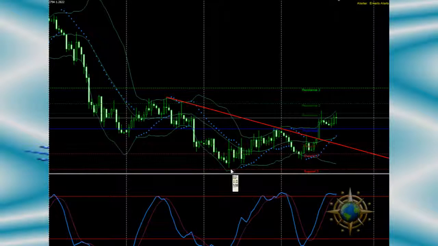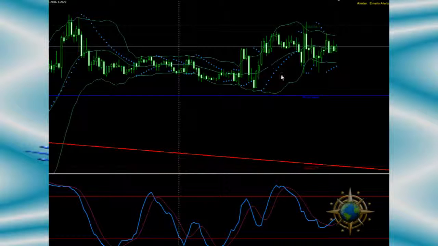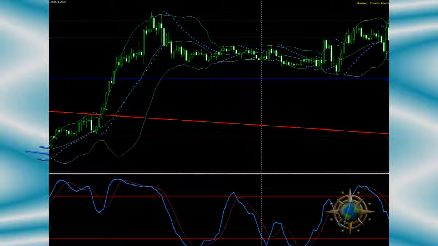Well, what we see here is we had a low on this chart for the euro dollar. We had a higher low, which is indicating a potential reversal, right? So what happens is it comes up and it breaks this line, this trend line. On a 4-hour chart, if we zoom in to a 15-minute chart and we find that line, this is where it broke through.